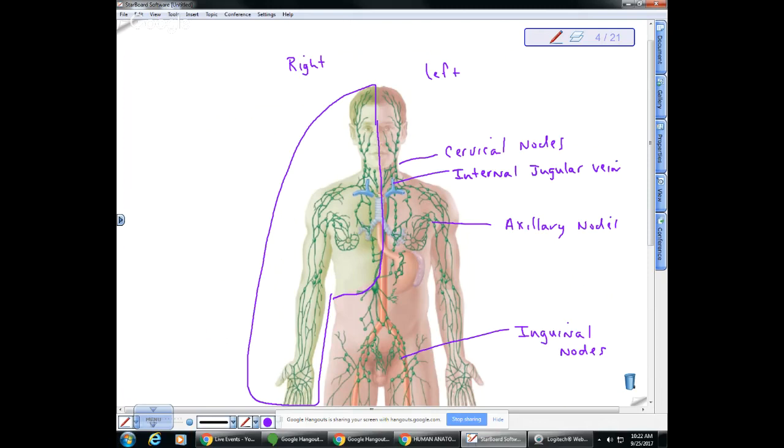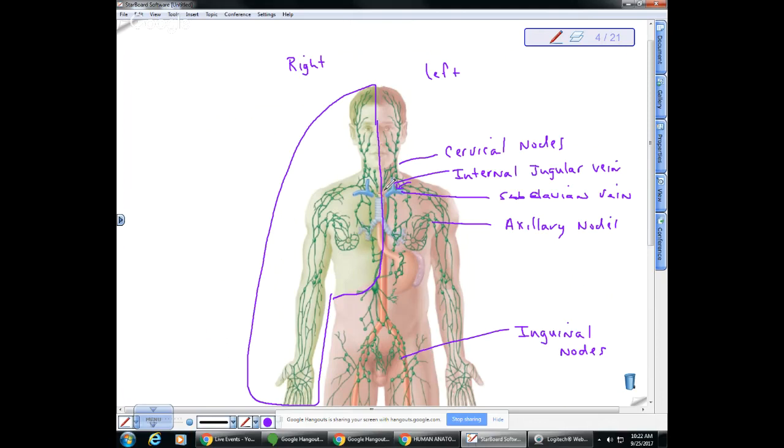So we learned about these. And then this one, what do you think that one is? It goes underneath the collarbone. So what is that called? Subclavian. Excellent. This is the subclavian vein. Subclavian vein, okay? So this is where it re-enters. This is where it goes back into the circulation. So the lymphatic fluid gets picked up and goes back into the circulation.